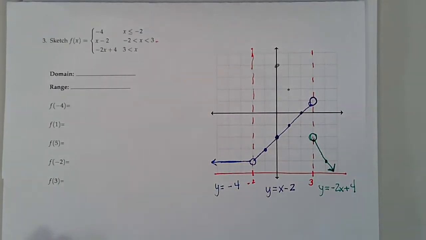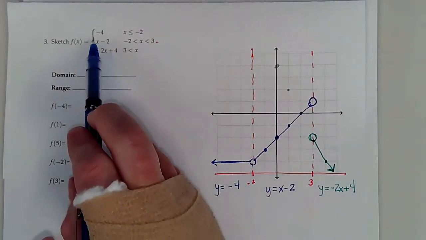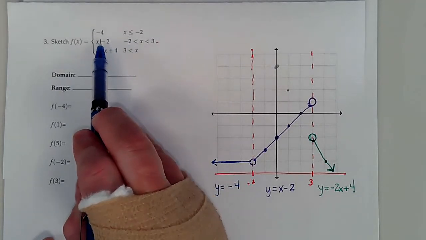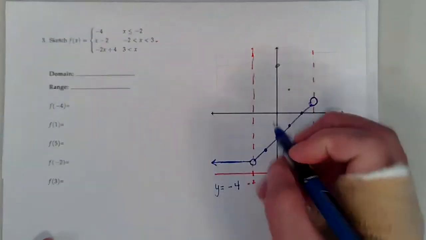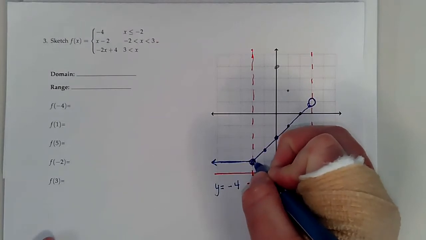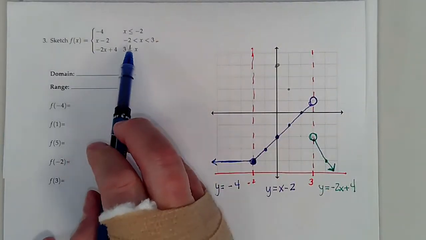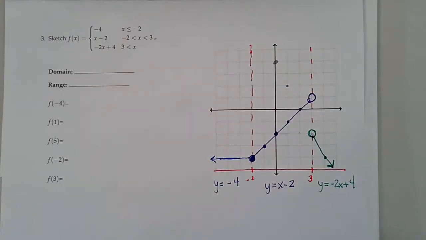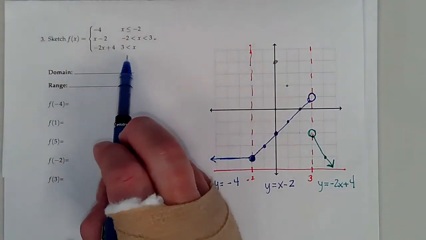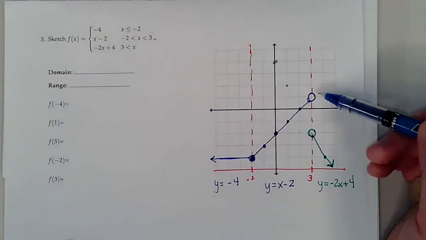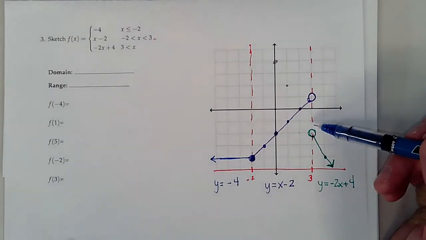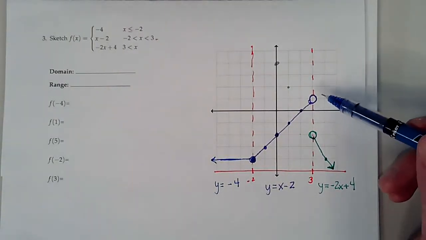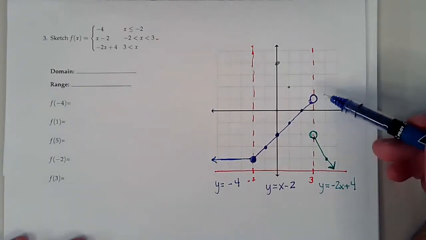Let's decide if we need to color in any dots. So this first function, there is a less than or equal to here. So we would color in the dot that's associated with this, and that would be this dot right here. The middle function, there are no equal signs on either one of those, so we would not color in either dot related to those. And then there's also no equal sign on this one. So that means neither of these dots at x equals 3 are going to get colored in. And what that's going to do is affect our domain because we don't have a value here.